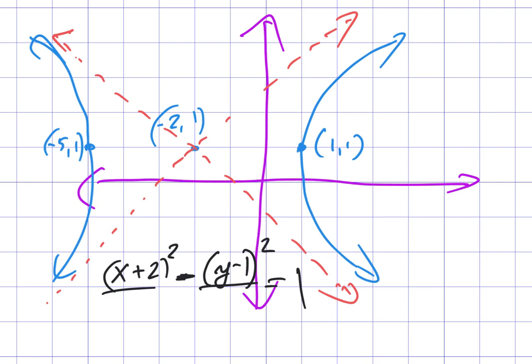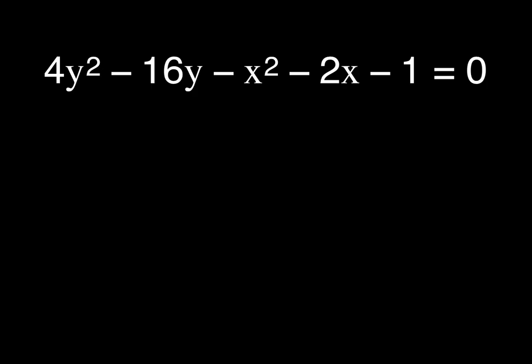So like I said, it's a little bit harder to look at and do than, say, the ellipse or the circle or the parabola. But we can still do this. And I look at this and I say, it's not a circle because the 4 and the coefficient of the x squared are different. It's also not an ellipse because the one is positive and the other one's negative. So now I know it's going to be a hyperbola.